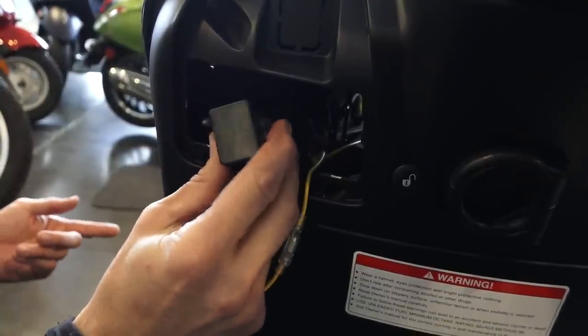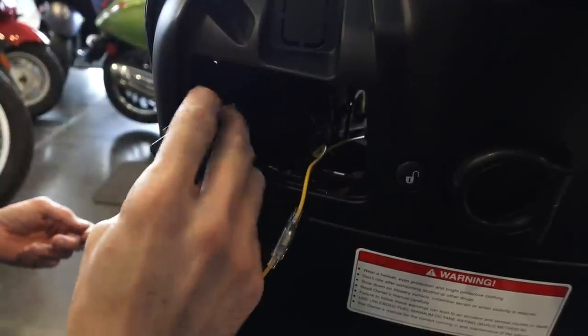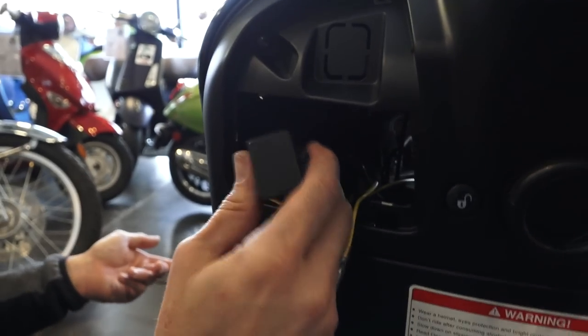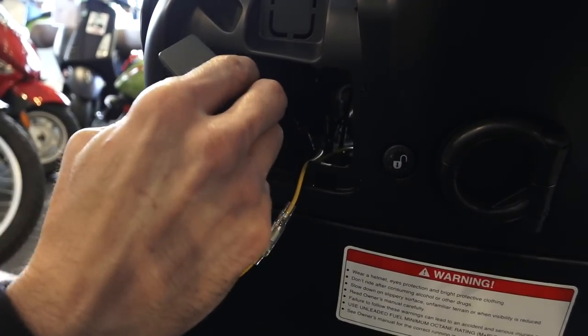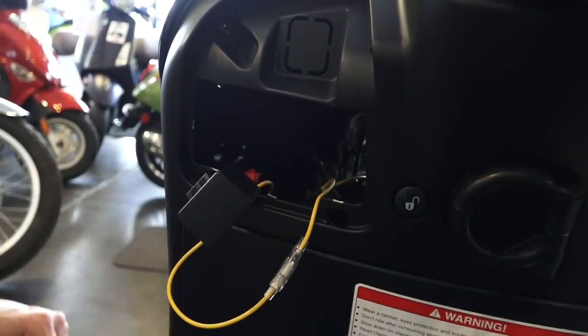It may be a little difficult to get through that rubber mount, especially considering you're doing this through this small access hole. Another option is just to zip tie it up in there. Make sure the turn signal flasher is with the connector down, because if it's upside down or on its side, it may collect moisture in the case and will cause it to fail prematurely.